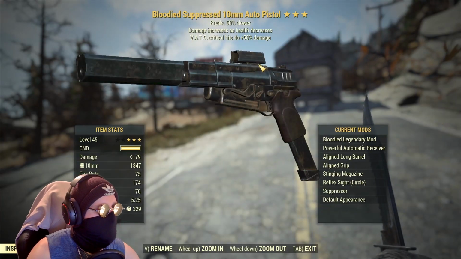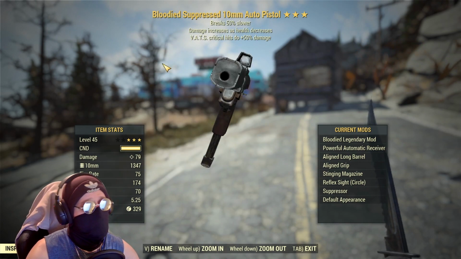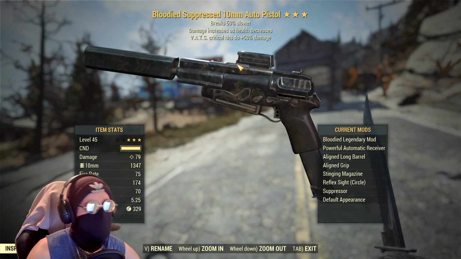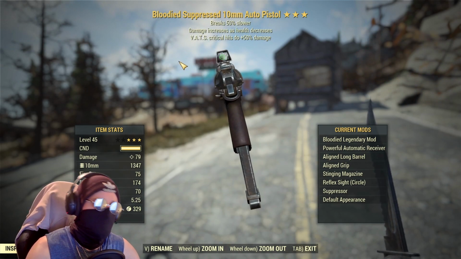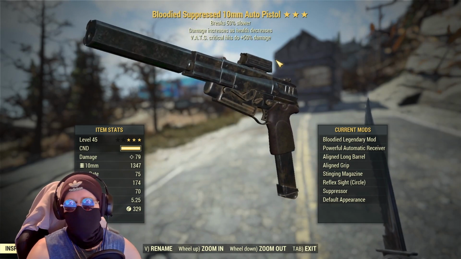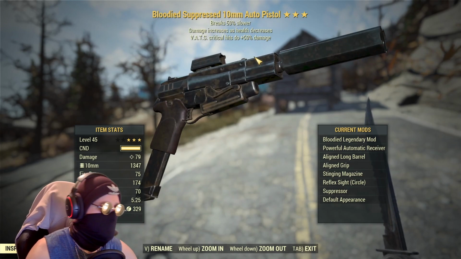Now over to the ranged option that we get given, and that is the 10mm pistol. This is a weapon that you definitely still see around the place and see other players using regularly. I wish the 10mm SMG had the suppressor mod, but hey, maybe one day. Anyway, bloodied roll here, modded and stealthy, so let's go see how it performs.